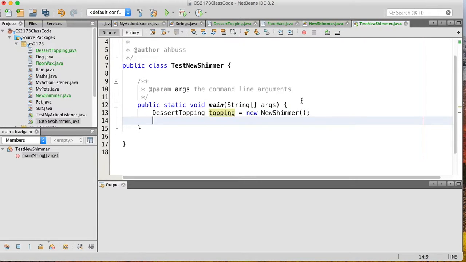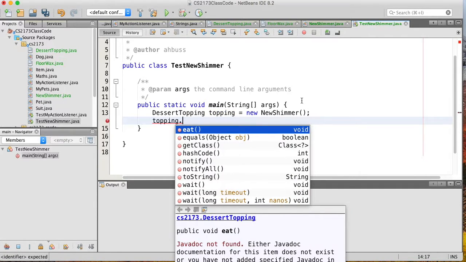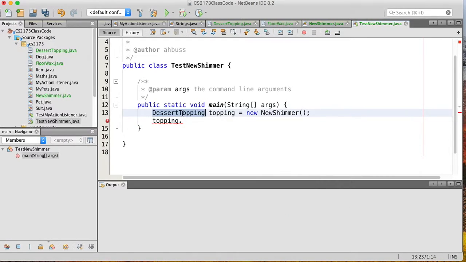However, I can only invoke, and again, this is to understand what the virtual machine does when it encounters a call to a method, because I have defined topping to be a DessertTopping, I can only invoke the methods that are specified in this interface.